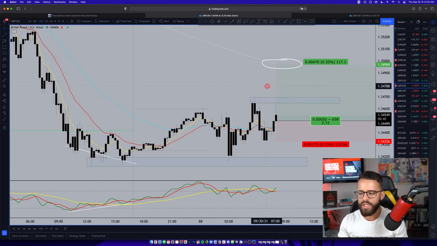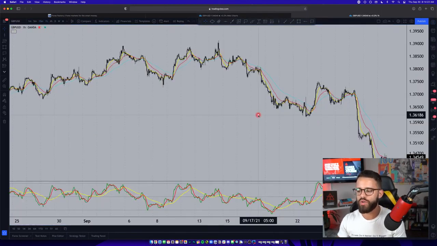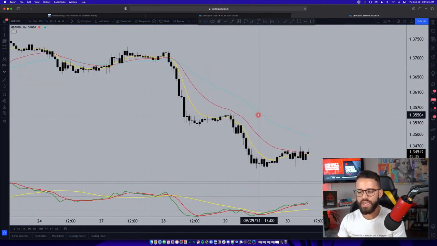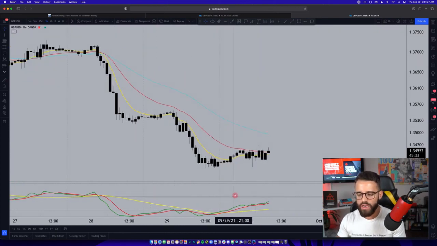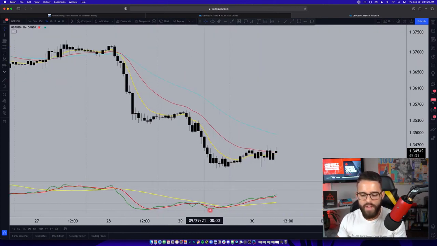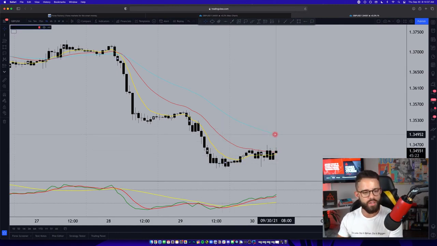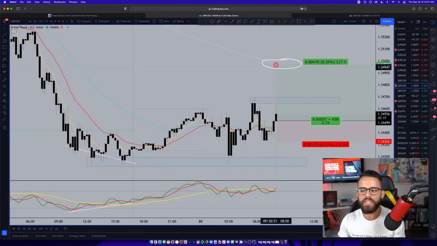So that's GBP USD. If we go to the 1 hour chart, just so you can see, again, the bearish bias is strong. However, overnight, you can actually see we've hit a very low oversold level, and we've had multiple breaks over the 21 EMA here on the 1 hour. So it is bearish, but we could be seeing it turn around towards the 50. The 1 hour 50 is the same price, basically, as the 15-minute 200 EMA. So it's very similar, and that's where we're looking for as far as a target on this idea.